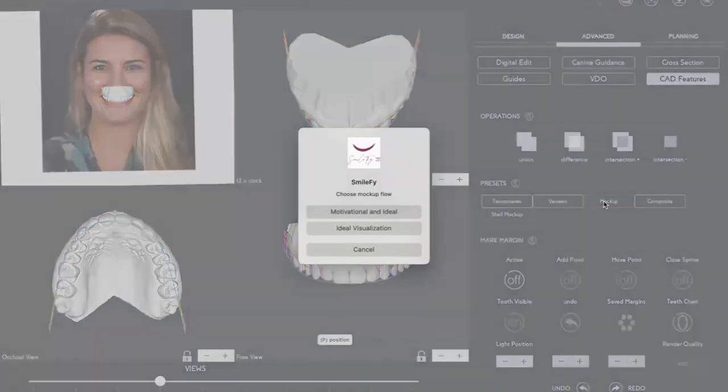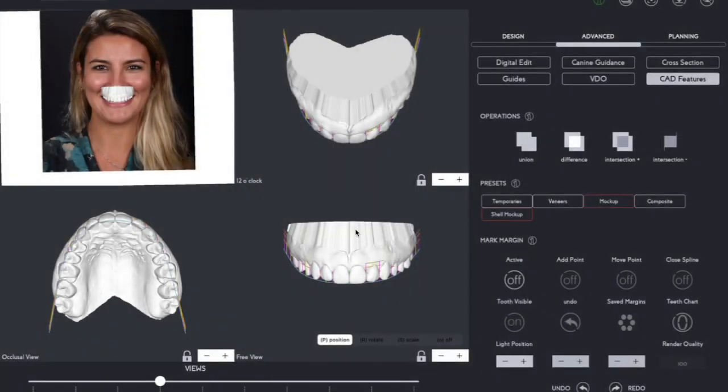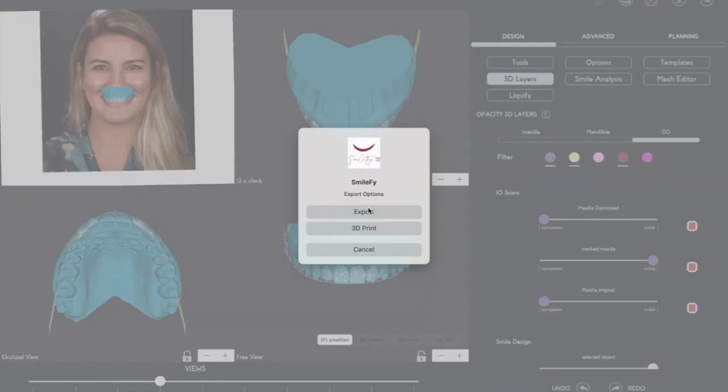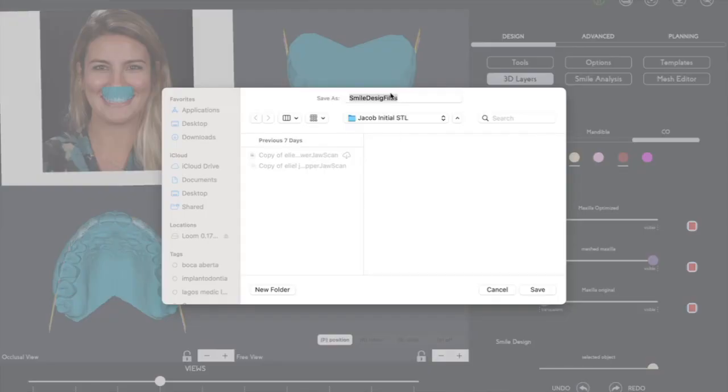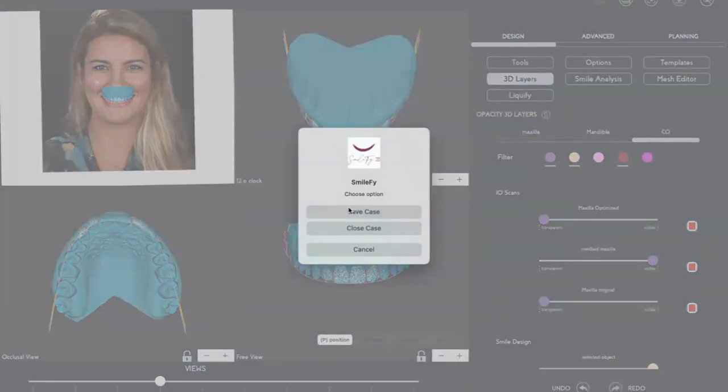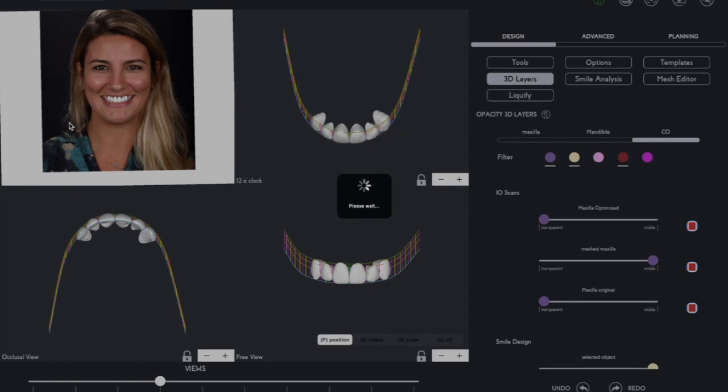So I'm gonna click mockup. You can select just ideal, it's fine. And then you can export it to wherever you want. And then you can simply save the case. Click save, save the case, and the case is already exported.